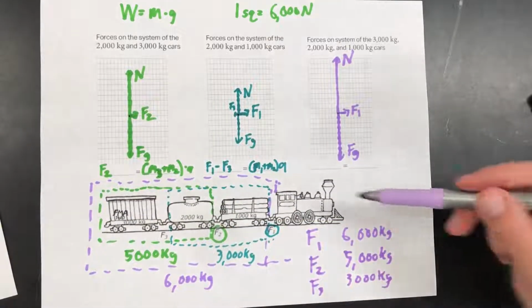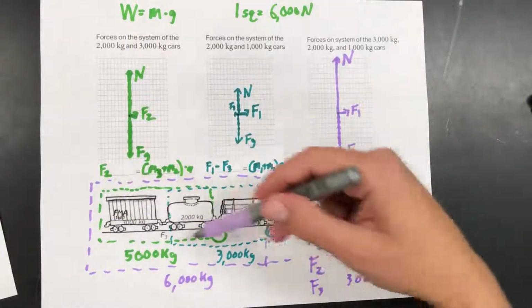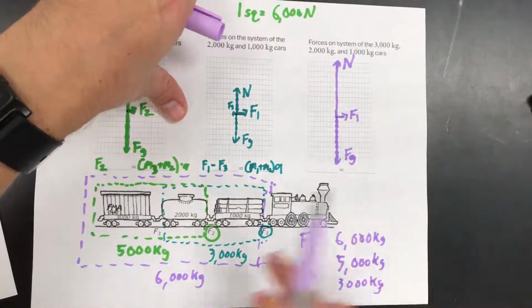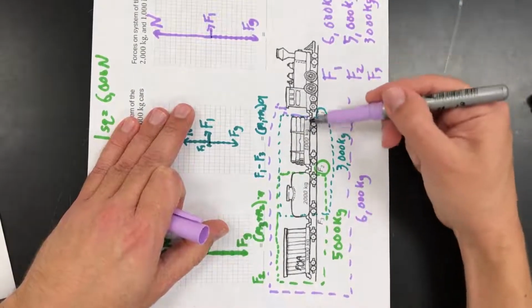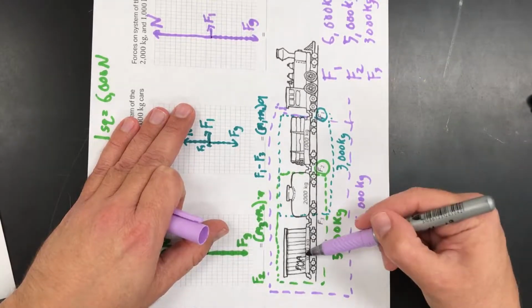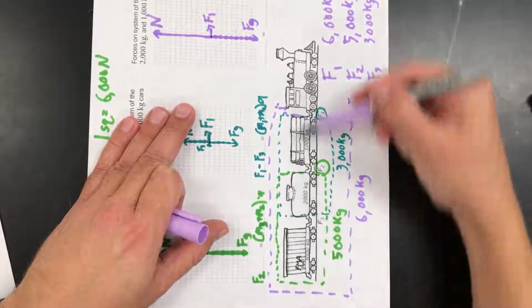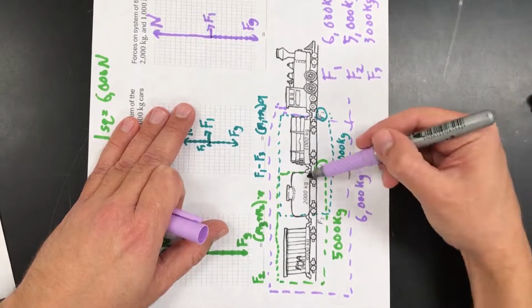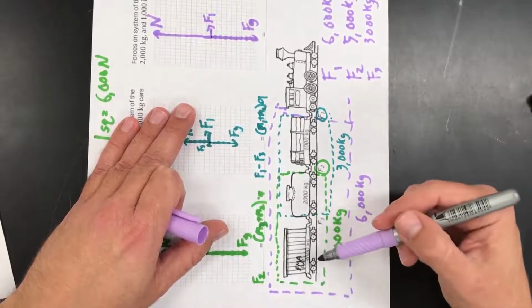Everything's accelerating the same, 2 meters per second squared. And again, F1 is pulling all of this here. Sometimes people say like, well, F1 is only pulling that guy, but it's pulling all of these. Imagine like you're hanging from a cliff here, and you've got one person hanging off the cliff, and they've got a person hanging on their arm, and they've got a person hanging on their arm. Then I think it's easier to see that this person is holding up everybody. And this person here is holding up themselves and this person. And it's only this person that is just holding up themselves.